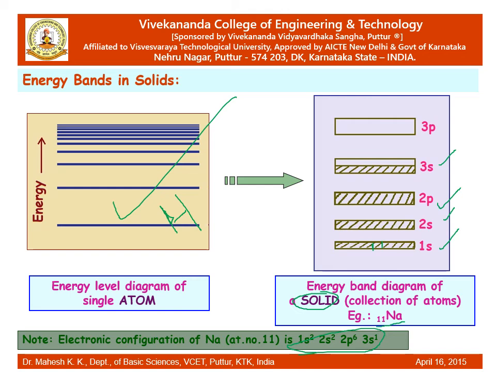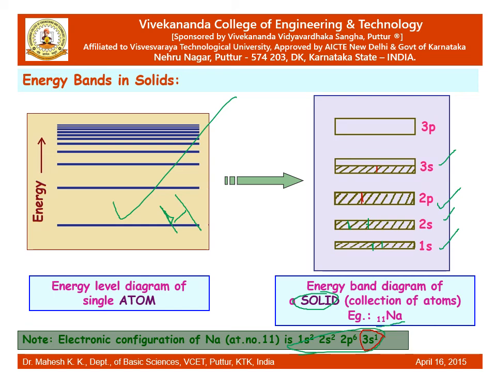It is occupied here. Okay, so that means the next level is what? 2s, for example, the 2s orbital. So there are some electrons in the entire solid which will be occupying this energy value. So this is the band that you see here. Similarly you have the occupation in the 2p orbital, you have the occupation in 3s, but you see that in 3s it is half. Why is it half? Because it is 3s1. What is its full capacity? Its full capacity is 2. So it is half. That's why I'm representing it here.